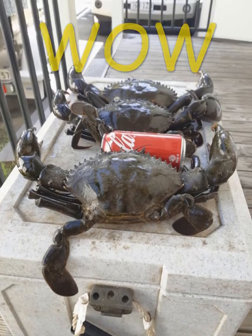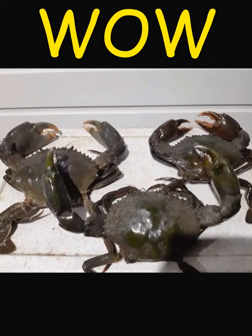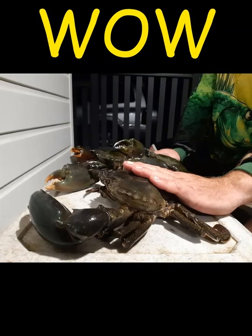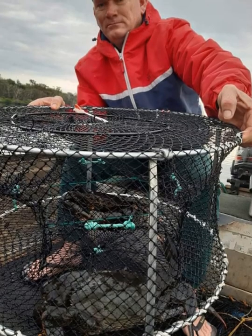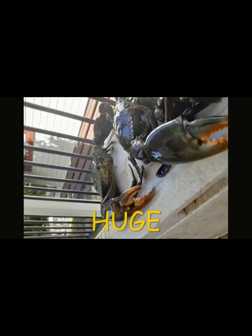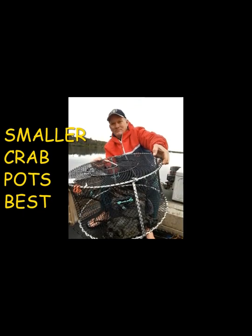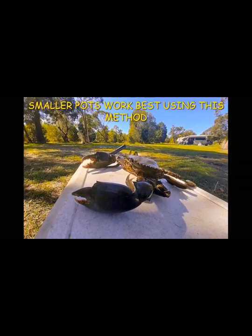Have a look at some of these big fat mud crabs that Stevie C has been catching in the smaller pots. The smaller pots are making a huge difference to his mud crab fishing — he can put them right where they need to be, in amongst the mangroves where the big pots just can't get to. Every so often a product comes along that's a real game changer, and this is what Stevie C has found. These smaller crab pots, when fishing the mangroves, are crucial and vital to catching good crabs all year round.